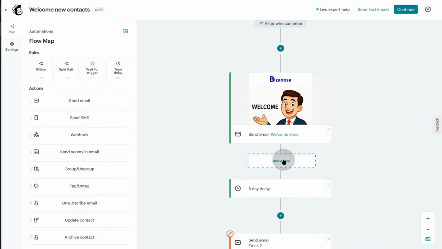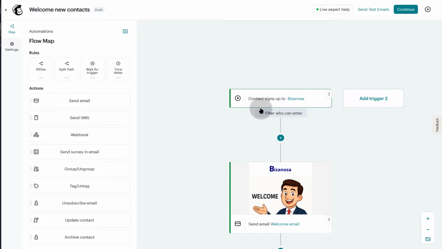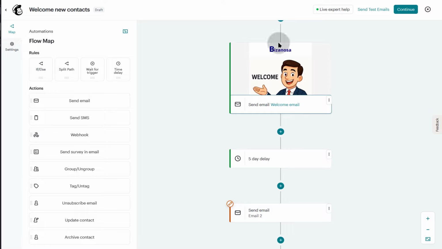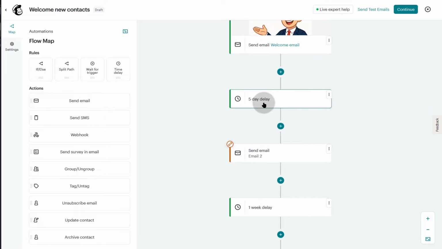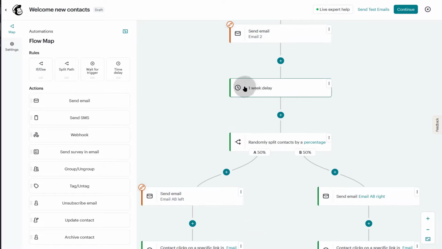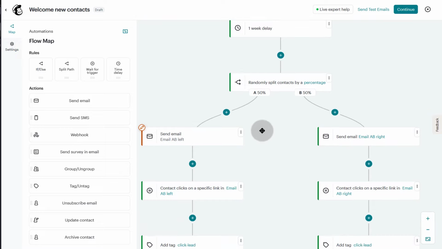So it's actually easy to use. As you can see, somebody signs up. Let me do an overview of this and then I can end the video. Somebody signs up to your list, and we've said as long as they sign up, it doesn't matter from which source, they will receive the welcome email immediately. And then after they receive the welcome email, wait another 5 days and then send them this email. And then wait another 1 week and then send them another email. And this time round, we just don't want to send the same email to everyone. We want to send this email to the first 50%, and another 50% will receive this other email.